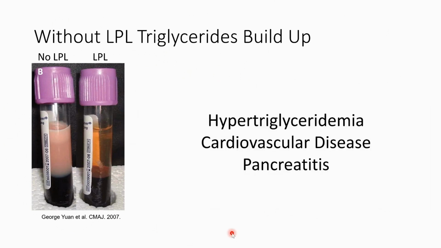And so that means that LPL is essential for preventing hypertriglyceridemia, which is a risk factor for cardiovascular disease. And it's also important when it comes to pancreatitis, since hypertriglyceridemia can lead to pancreatitis. So knowing more about LPL structure is hopefully going to give us hints about how we could potentially treat hypertriglyceridemia and then also these resulting problems.